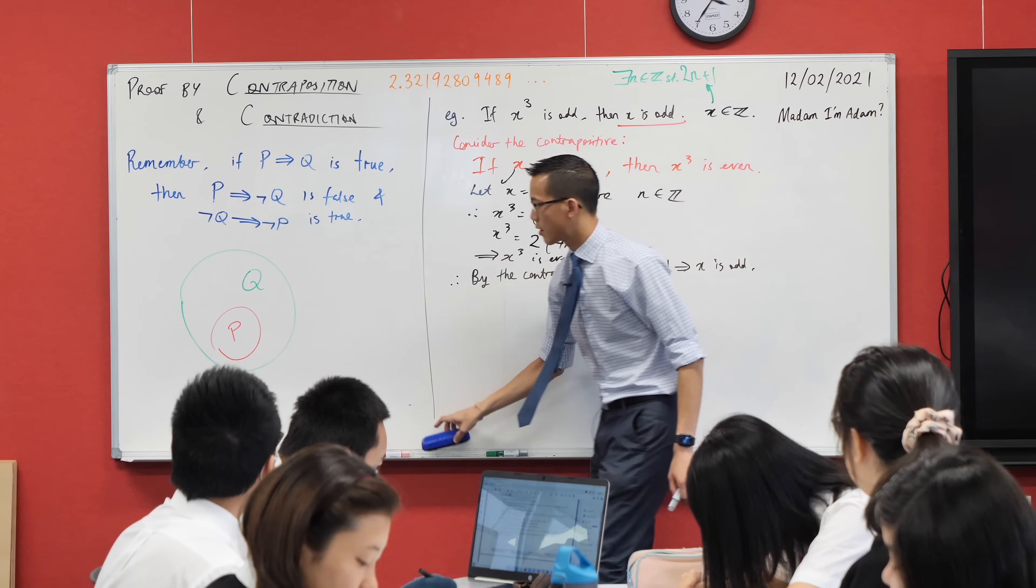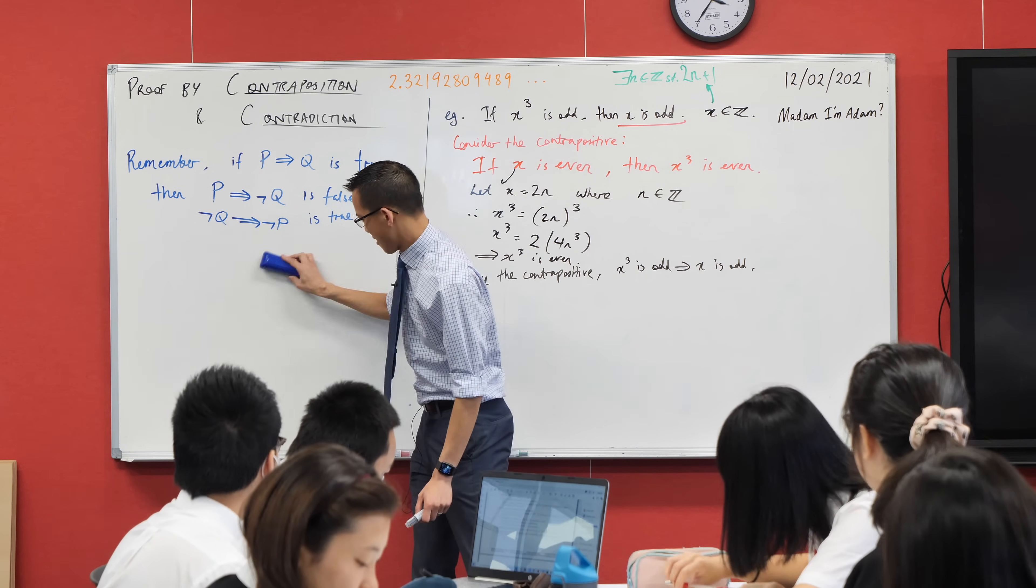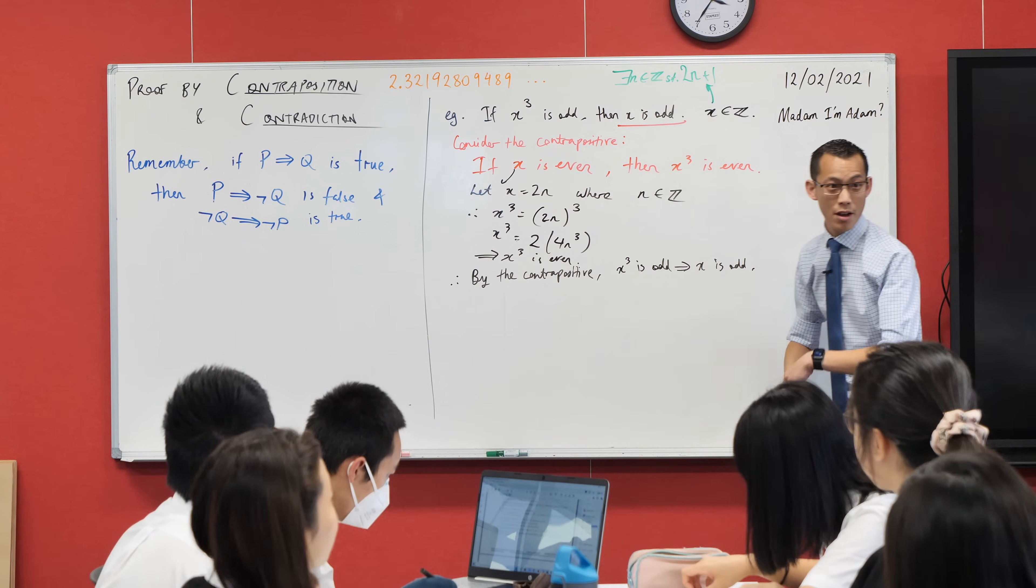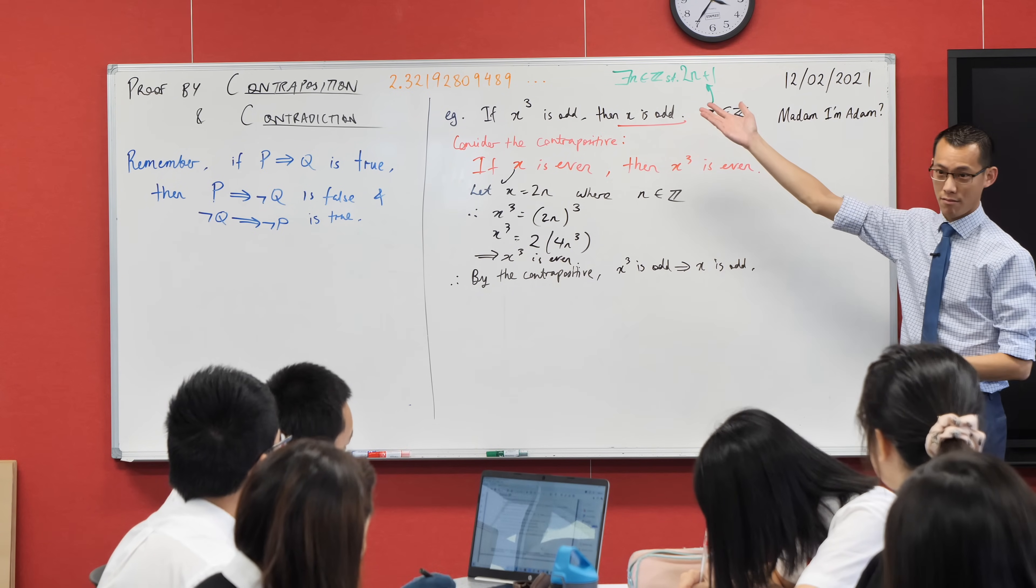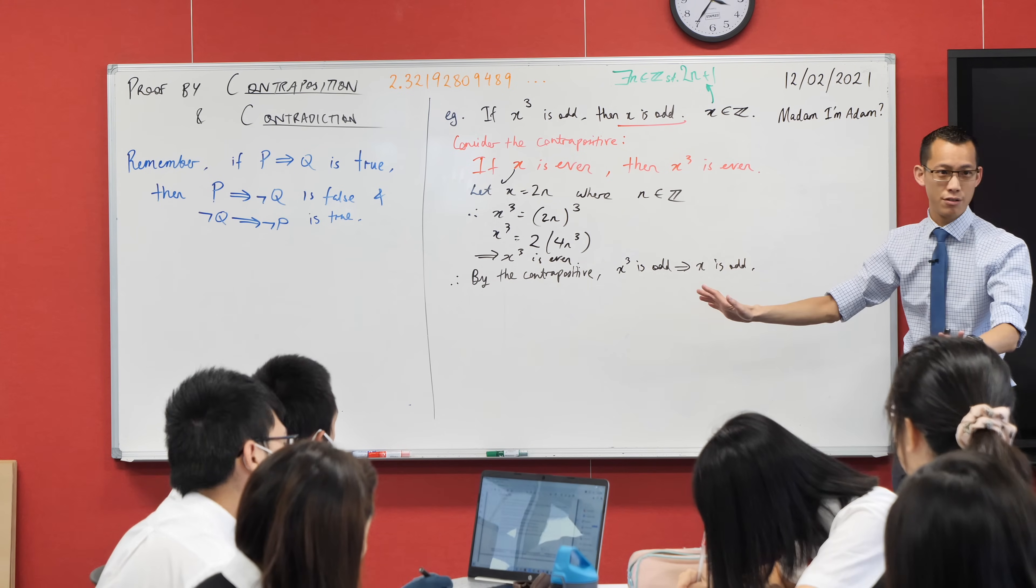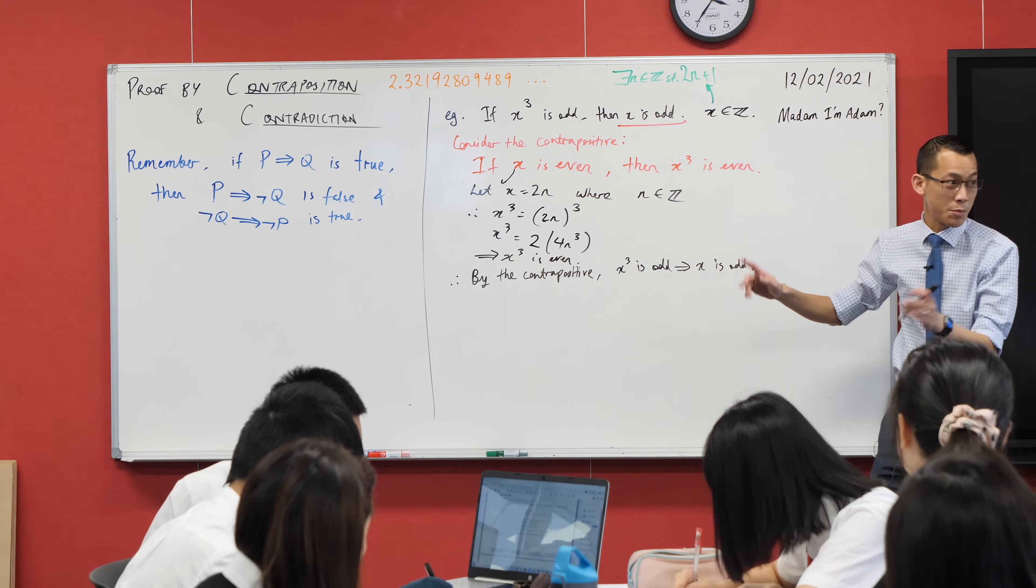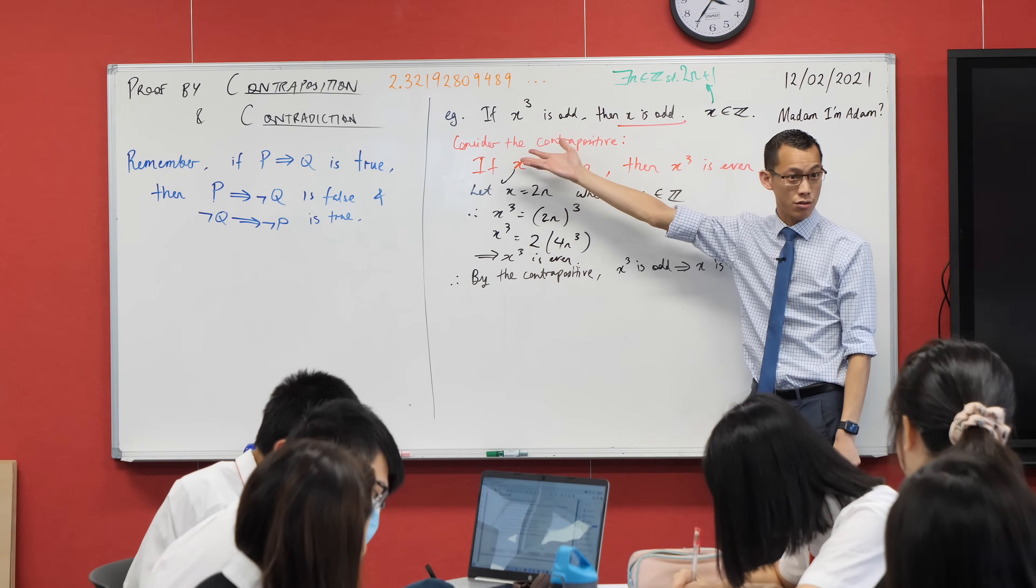How do we do this with the negation? It's all in the name, isn't it? We want to try and start with the negation. You lead to a contradiction, and you're like, this can't be true, so the negation's false, which means the original statement is true. Make sense?